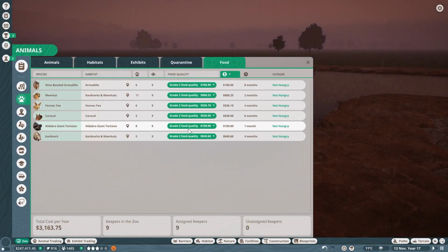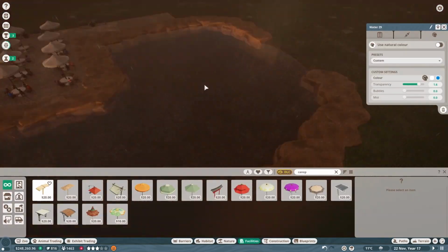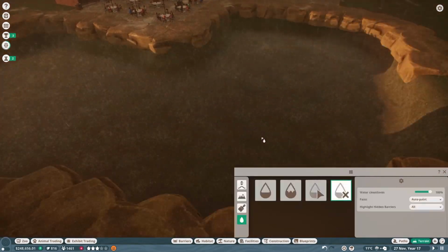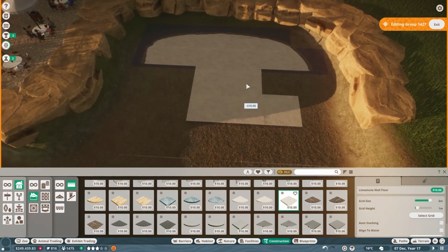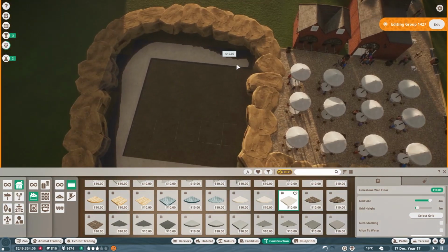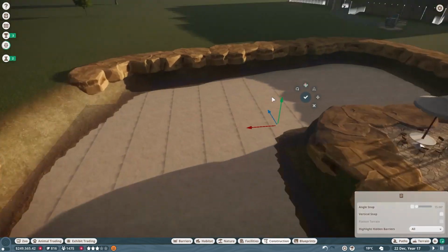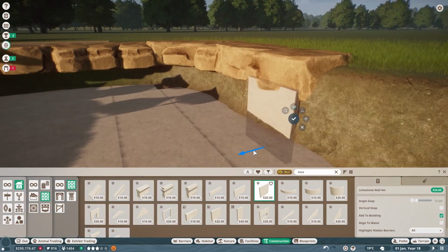But yeah, so this is kind of new for me, everything being split up into sections, but I'm liking it so far. You do kind of have to pick and choose what animals you want to do and what section you want to be in, which is why I went from starting the North America to going to the Africa. But we're going to be back in the Africa section next episode, fixing the Africa house, and then I'm not sure.